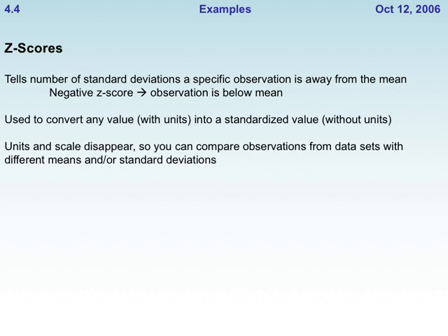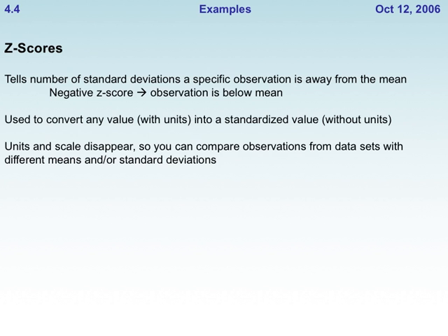So z-scores are really used to compare observations from different data sets. Data sets that have different means and different standard deviations. So if you scored a 70%, let's say, on the Chapter 3 test, and you talked to somebody in 8th period, and that person scored a 70%, how do we know who did better relative to the class? We don't, because each class has a different mean and different standard deviation. So that's when a z-score is used.